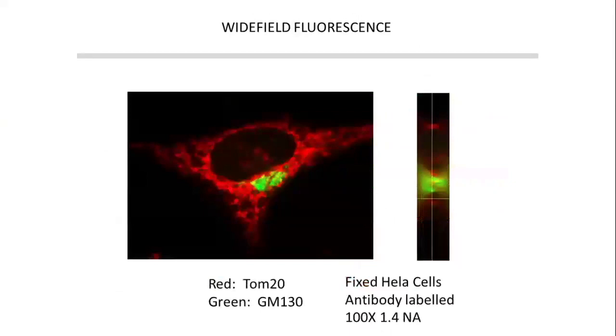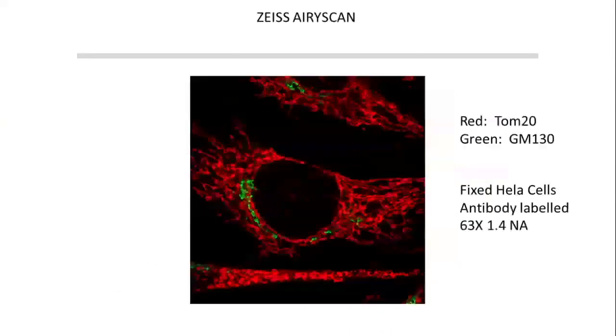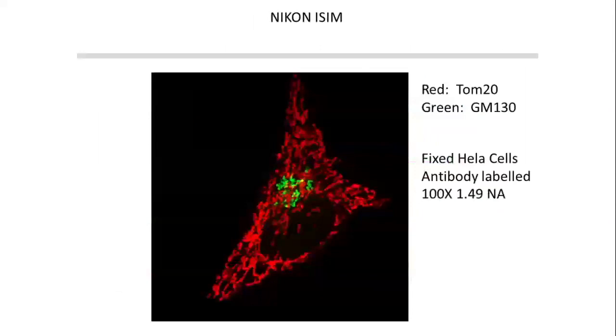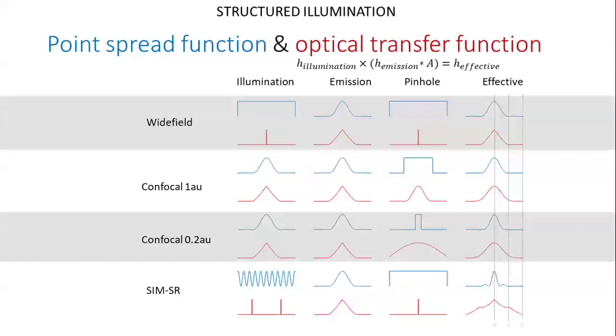We do have another variation on a theme, which is the Nikon ISIM, which is basically similar performance. So we're already improving the resolution in the image. Now, if we consider this more extreme case, where we're doing the patterned illumination with a grating, that's that sort of illumination on the sample, we can push that resolution advantage even more.